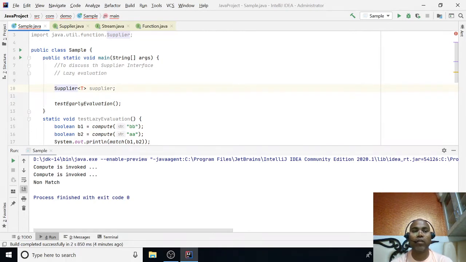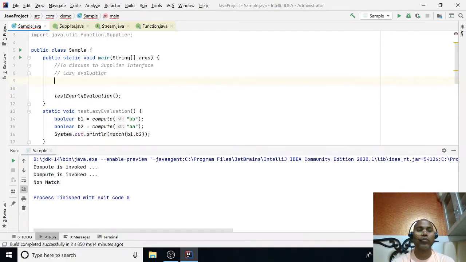If you don't know how to implement a functional interface by a lambda expression, just watch my videos, where I have already talked about the functional interface, Consumer interface, and Predicate interface, and how they are written with lambda expressions, so you can easily understand how to write those lambda expressions.